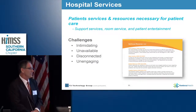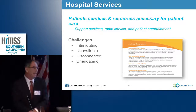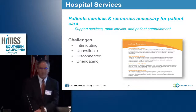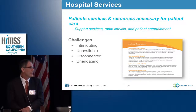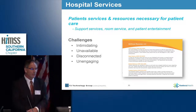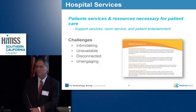Let's talk about just services. A hospital today is something very similar to a hotel. You're providing patient care. These people need services. They need access to many, many services within the hospital. The problem that we experience is that it's a very daunting task, and it's something that really is intimidating for many of the patients to find, if they need to get extra housekeeping services, if they need to get any food ordered, or if they just need help, if they just want to talk to someone to get assistance and understand the illness and some of the challenges that they face. And this is a disconnected approach to providing the services that are needed.